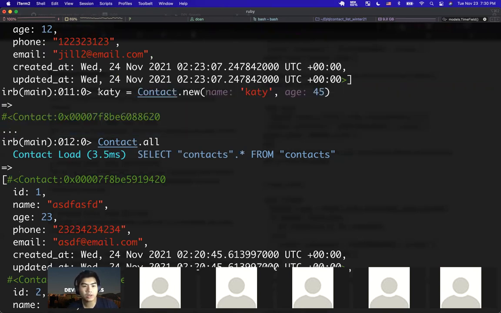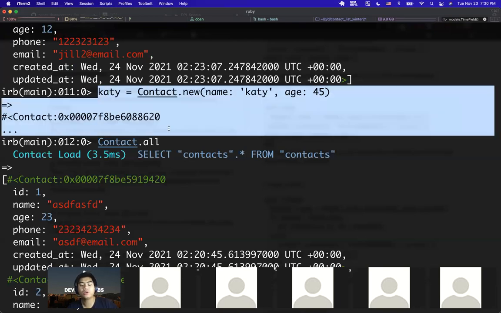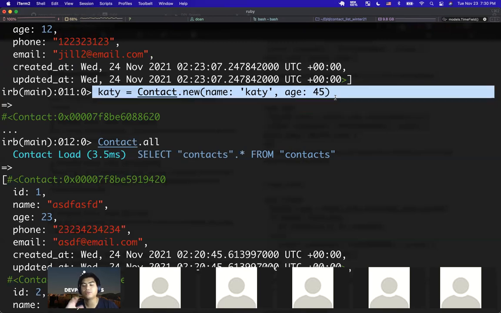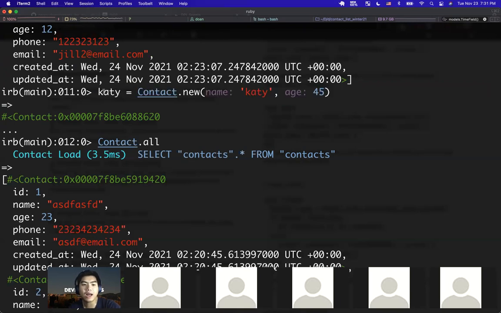The reason why we are doing it this way is that when we are creating a form for the user to input data, we need to do a dot new because we're not going to save all of their information yet until they hit the submit button. So that's what the dot new does, is that it can save whatever the user types in, and they could change it, or they could delete some stuff and re-add it, and it will still store it within memory. It's not until they hit submit that we actually save that object.